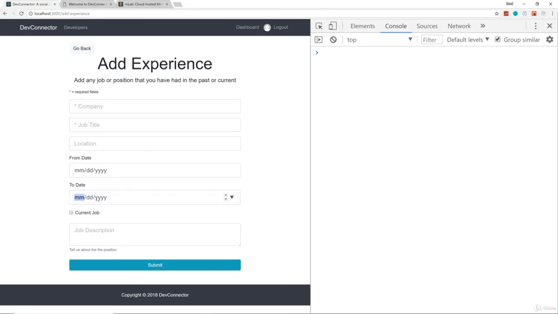If I uncheck it, I can. Because if it's a current job, then we don't want to put the to date. We want to say that this is where we currently work. So that's one of the beauties of React, being able to have interface interactions like this, which is nice. To do this in vanilla JavaScript would be much more code and much more difficult.